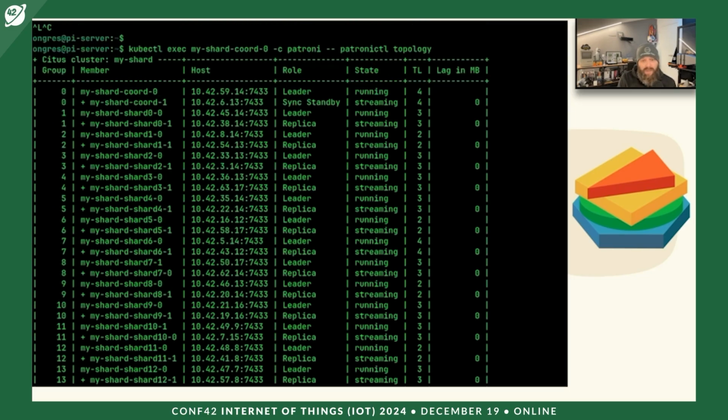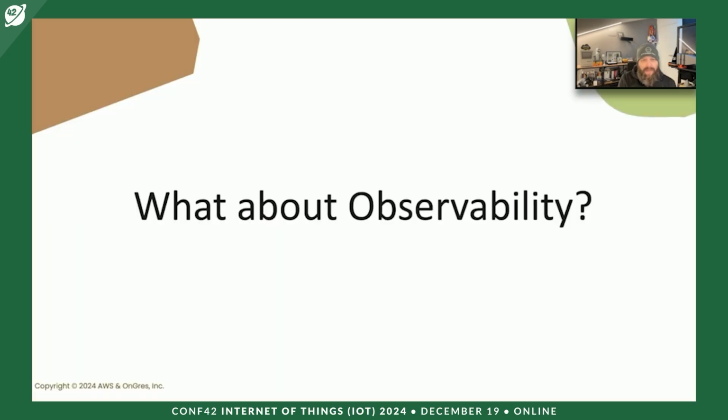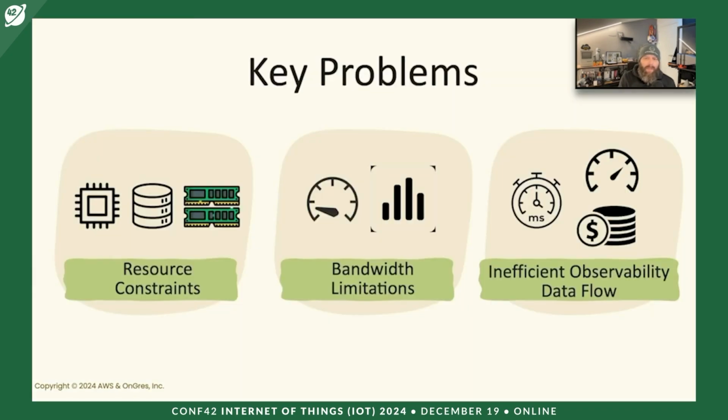And now comes the fun question. You say, what happens with the whole observability thing? We found many key problems here. We had resource constraints. We had limited CPU, memory, even disk space on each Raspberry Pi node, and there was no space available to install any monitoring agents or exporters. We also had this bandwidth limitation of 300 megs that became a huge bottleneck, and we had high data volume from metrics collection that was overwhelming the whole network.